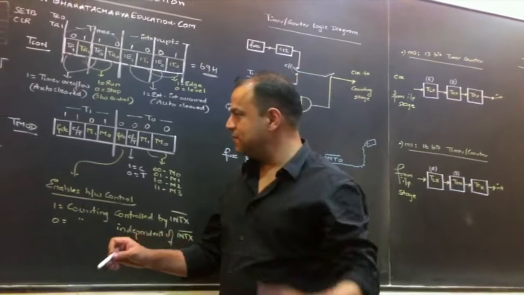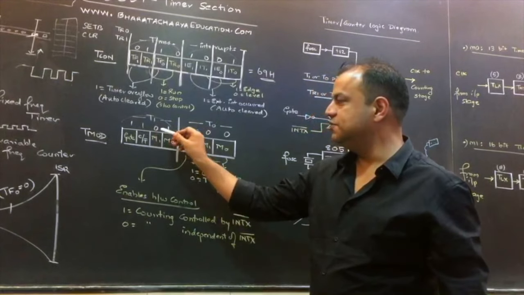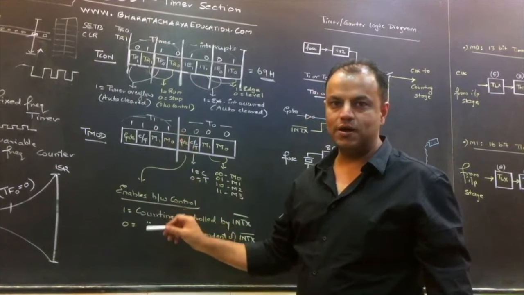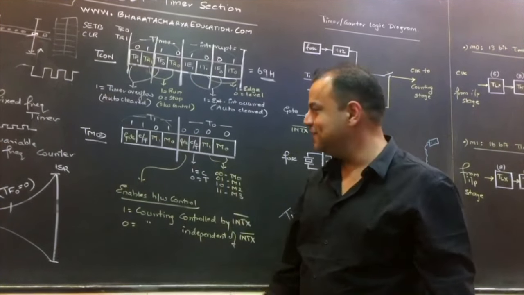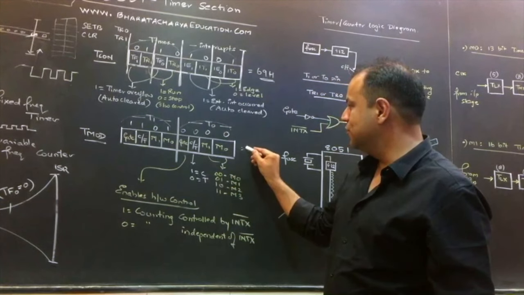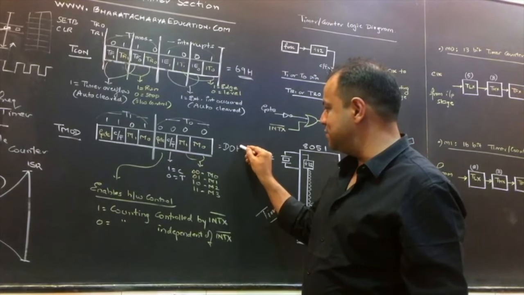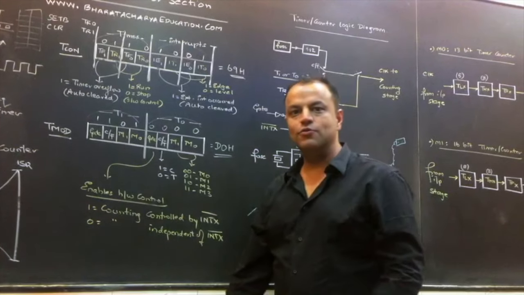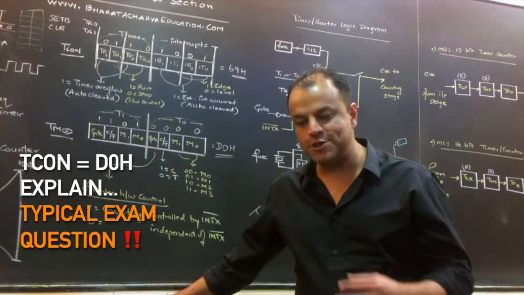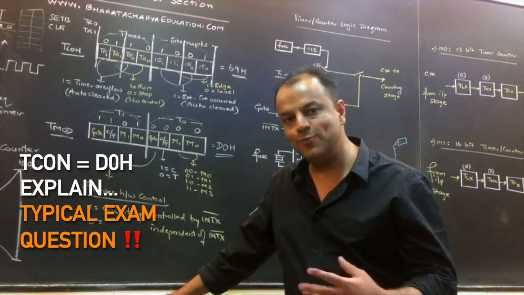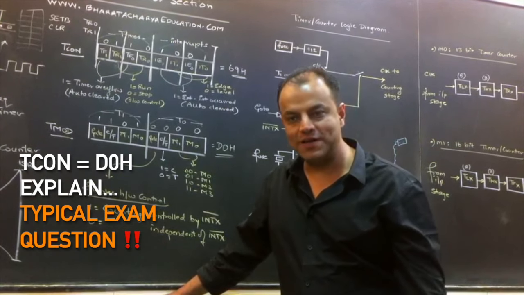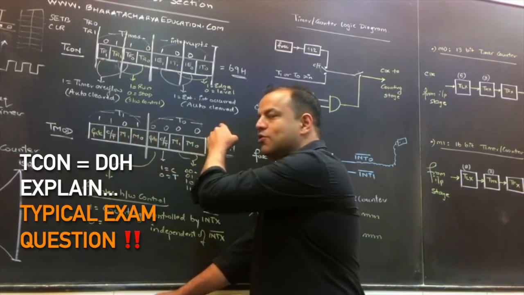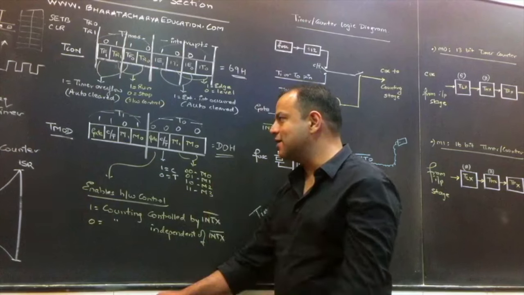Now what does this number end up becoming? This is D. 8 plus, you know how to count, right? 8 plus 4, 12 plus 1, 13. 13 is D. This is 0. The whole number is D0H. If the programmer has loaded the value D0H in TMOD, explain what has happened. Again a 5-mark question. Draw TMOD, draw the binary pattern of D0 and start.